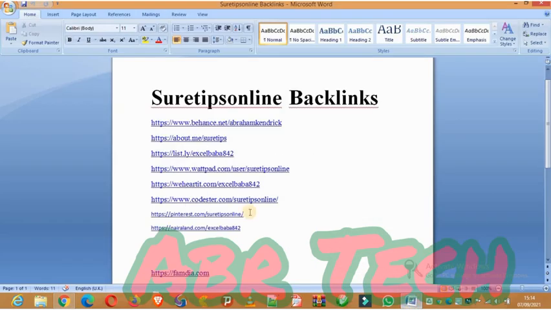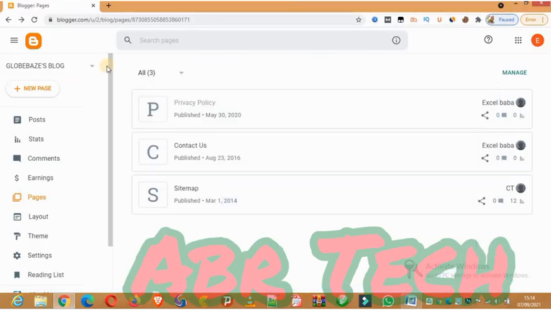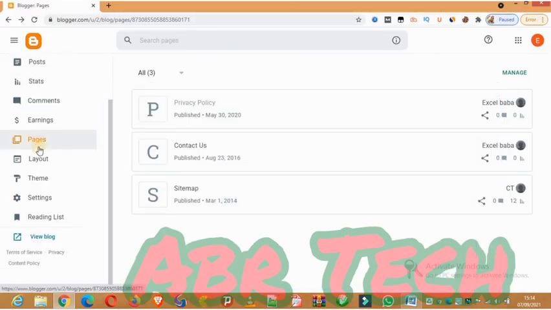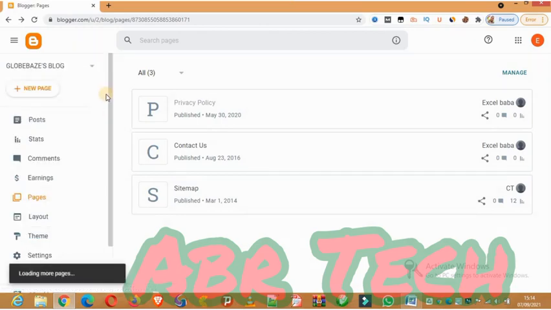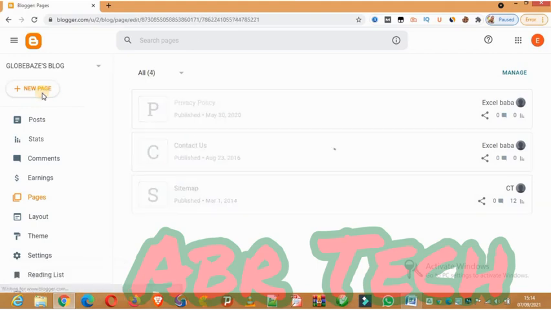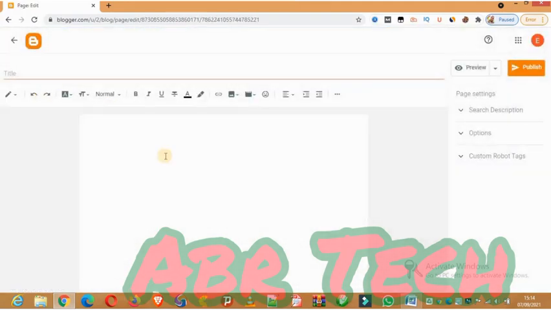So I will teach you how you can index this. But before you do that, after creating your profile backlinks or any kind of backlinks, you have your links in your notepad or maybe in a document like this, as you can see. This is a short list of online backlinks I created for a client. We're going to use this method with your pages, the same way you're doing this; you can do the same thing on WordPress. Whatever you learn here, you can do the same thing with your WordPress blog without facing issues.